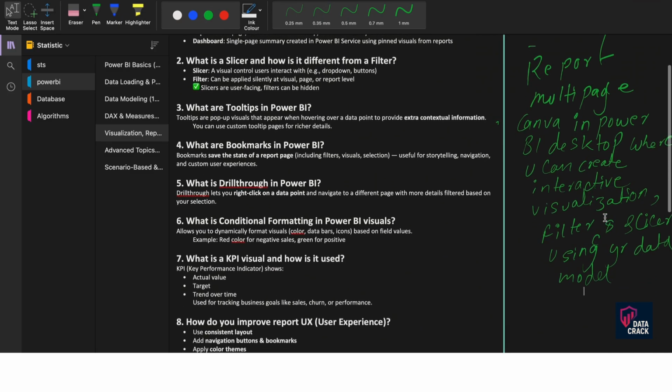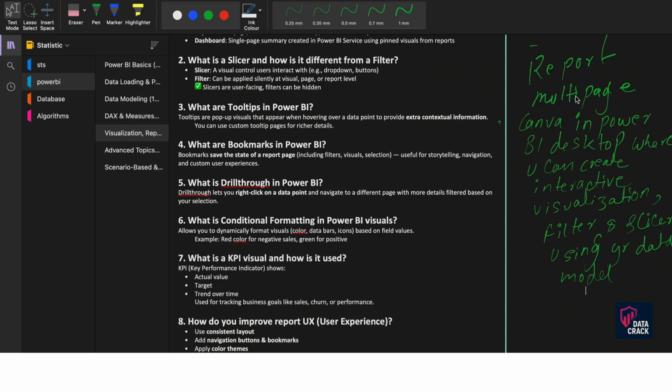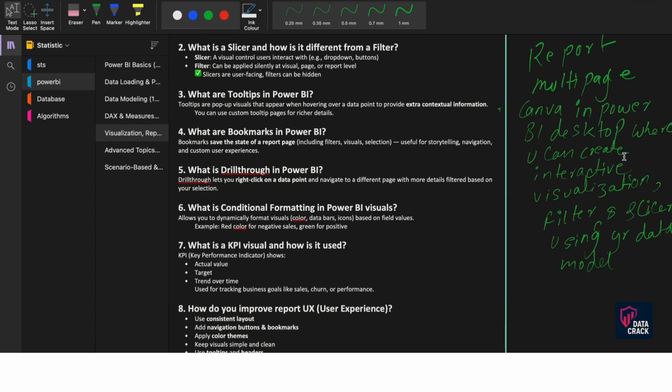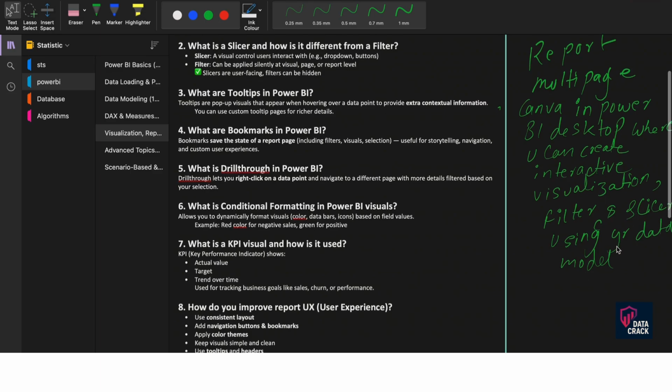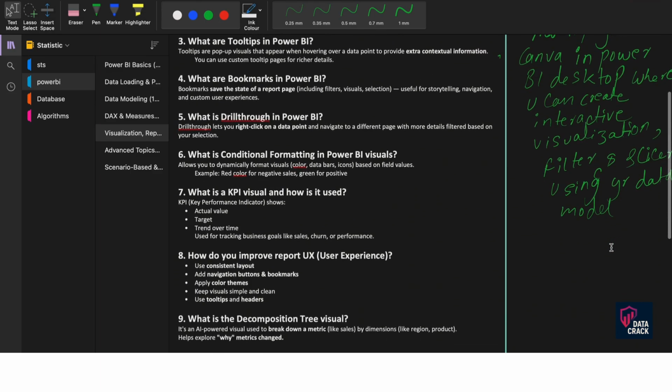Speaking about the report, it is a multiple page canvas in Power BI Desktop that we normally install on our computer, and where we perform visualization, filters and slicers using our available data. Now, what is a dashboard?